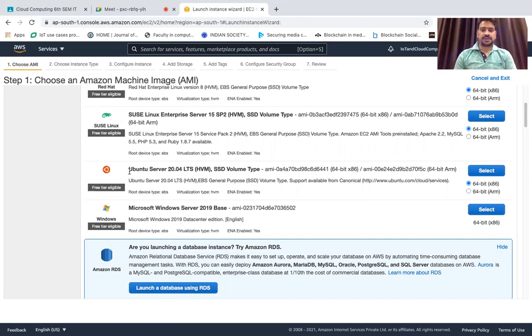So as you can see, it is giving you Ubuntu 20.04 LTS, SSD volume type, and these are the configuration of that. Then you have to choose which type of architecture you want to use, x86 or ARM. So which type of processor you will use, Intel or ARM processor. Let's go for the default Intel one, and then select.